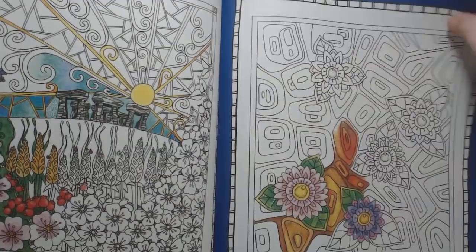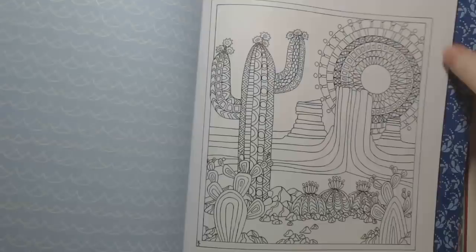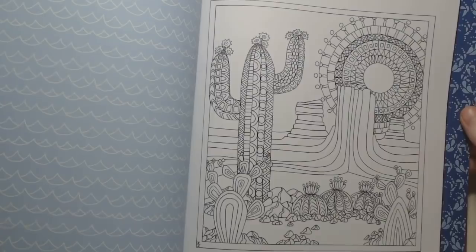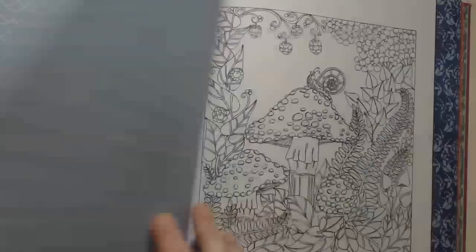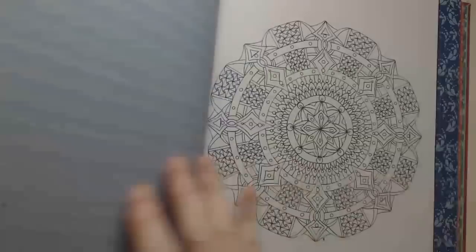Not sure in that one. But I have been thinking about trying cross-stitch. The only thing that worries me is I'm pretty sure that's got to be one of those things where you can see a lot of detail. And as we know, I have to use a magnifying glass sometimes to really see fine details in the pictures that I color. So I do worry that it will be something that's really hard for me to see as I'm doing it.